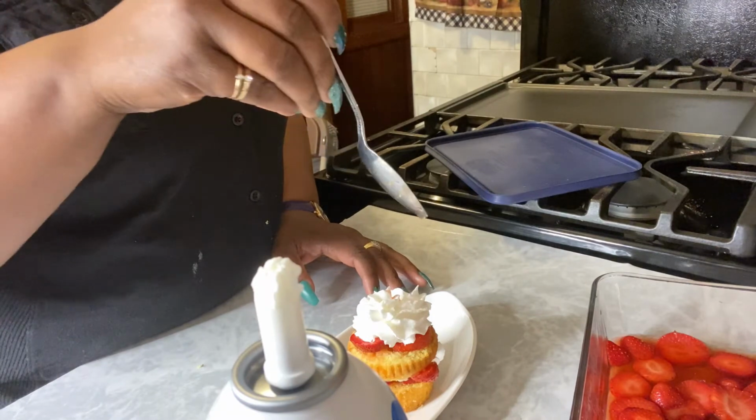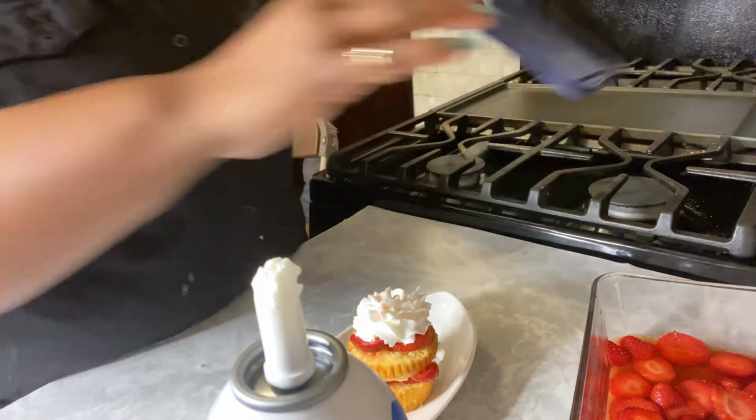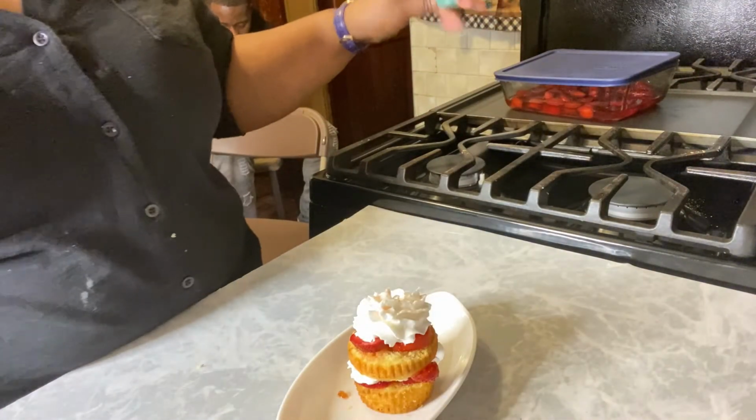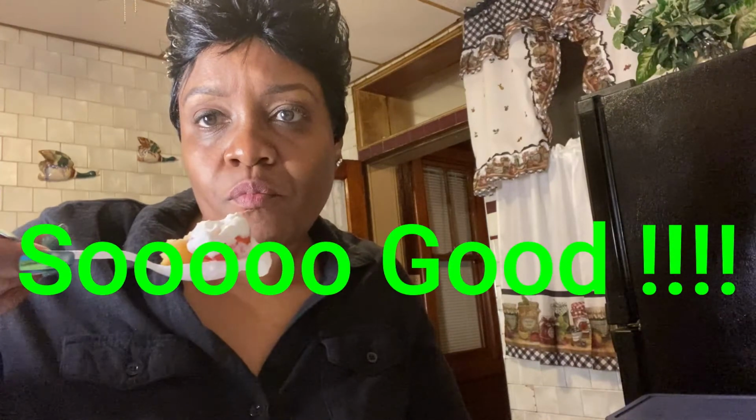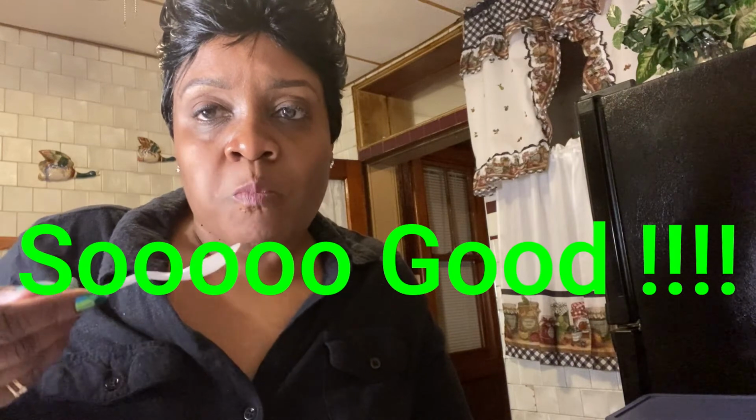What I did right here was I just drizzled a little bit of the juice on the top because remember it's got that rum in it. So just a little bit of that juice and hey, we're good to go. Top back on it. This one is mine, personally made. I'm not even talking right here. This is so good. I'm not even talking.